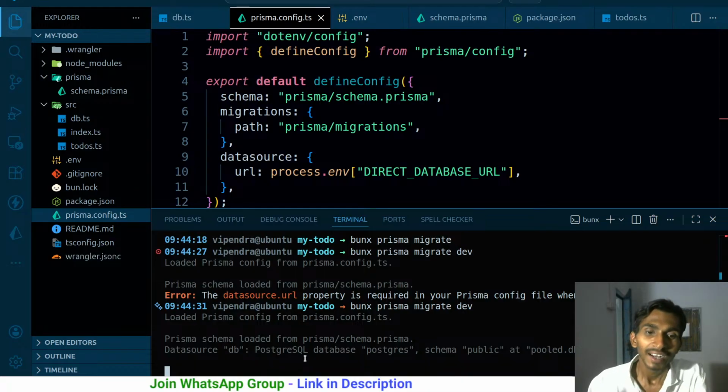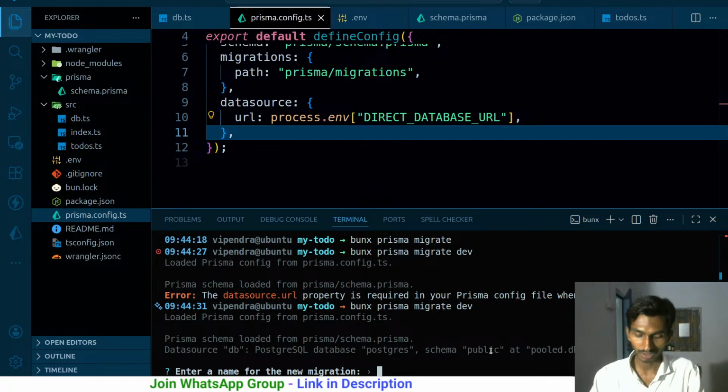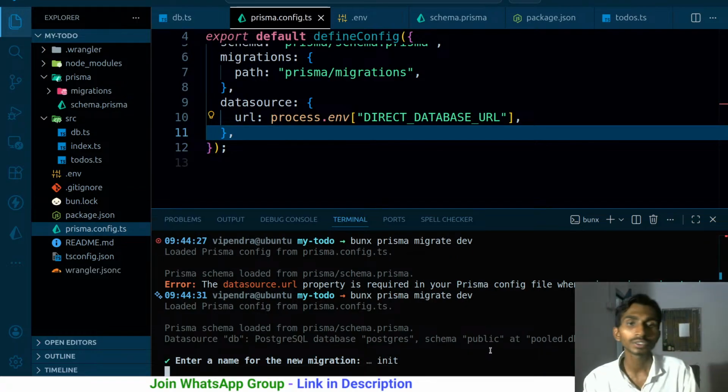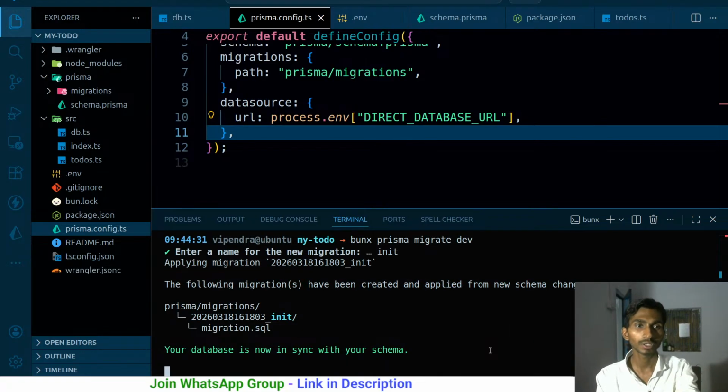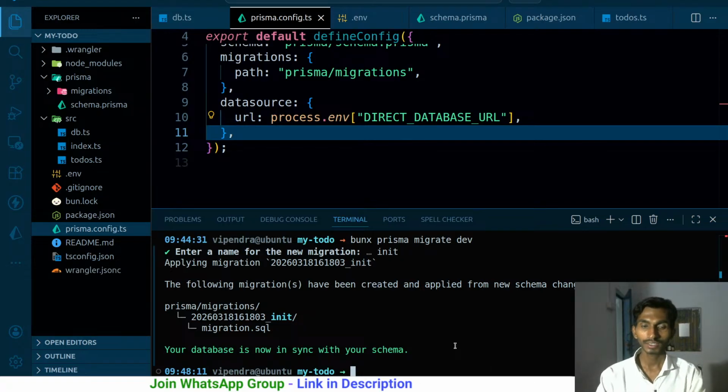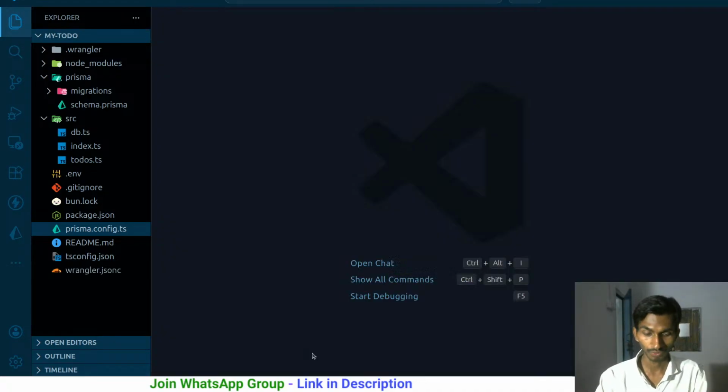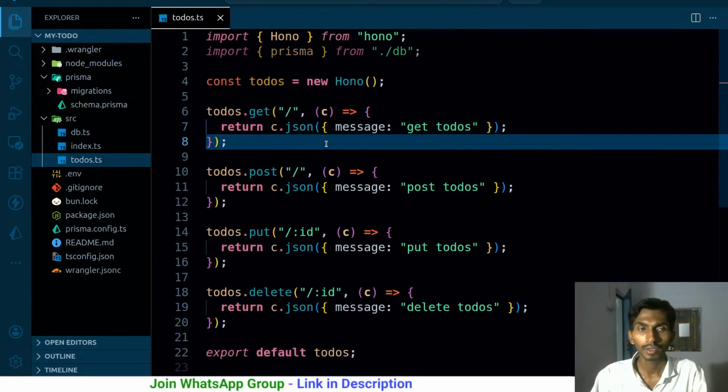Why not? As for this one, pushing it, the thing is that today I have to just simply check whether it works and all, and tomorrow onwards I will actually start working on the things. The name is gonna be init. Getting it done should be enough. Get it done in one go, and next time onwards try to build some applications on top of this, would be better. Okay, so this much is done. Let's even create the whole application quickly and deploy it, and then the job is done. Okay, that would be great. So this thing is done. It is already done, and then what next? Close everything. I have this to do here.